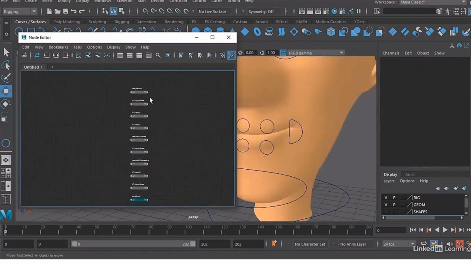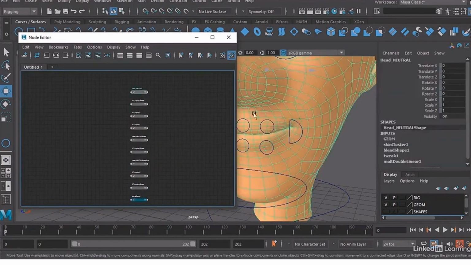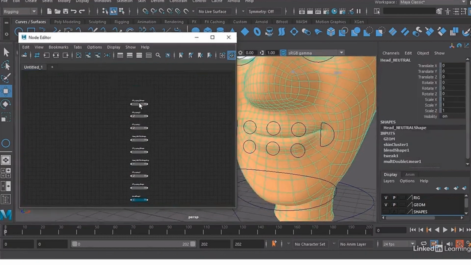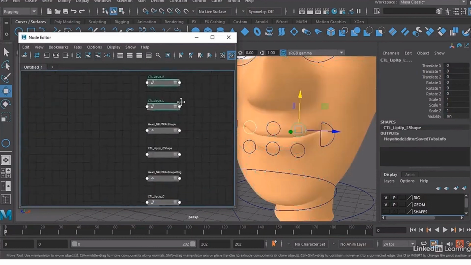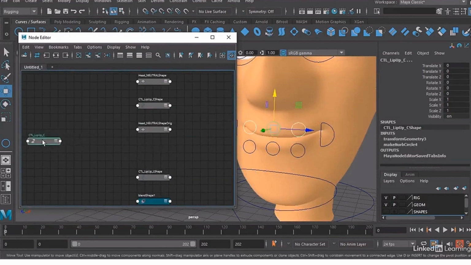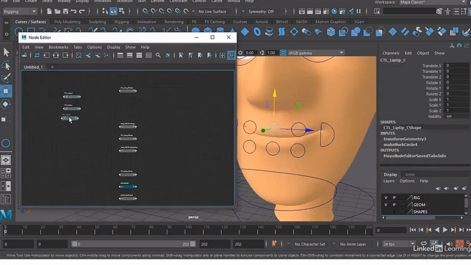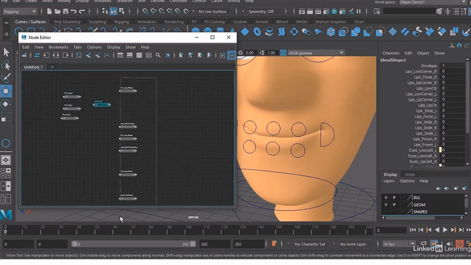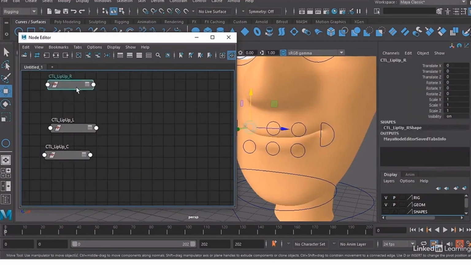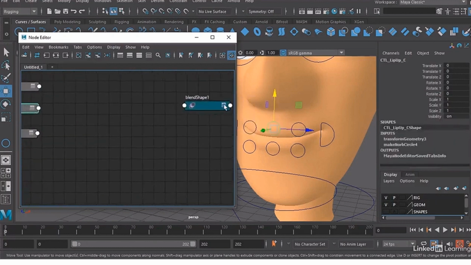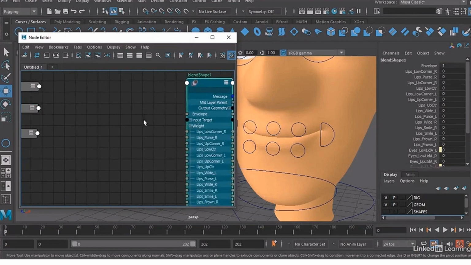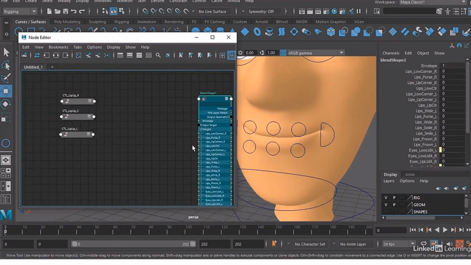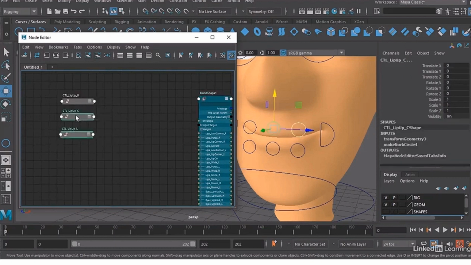So I've got a couple here that I probably don't need. So I've got this is my geometry. So I'm going to select all my controls here, move them over, and select my blend shape. And then select all these and just remove them from the node editor. Got my lip upper right, center, and left. And then I've got my blend shape. Now, if you notice here, under weight is where all of these need to go. So we could literally just connect these directly. So let's start with the right side.